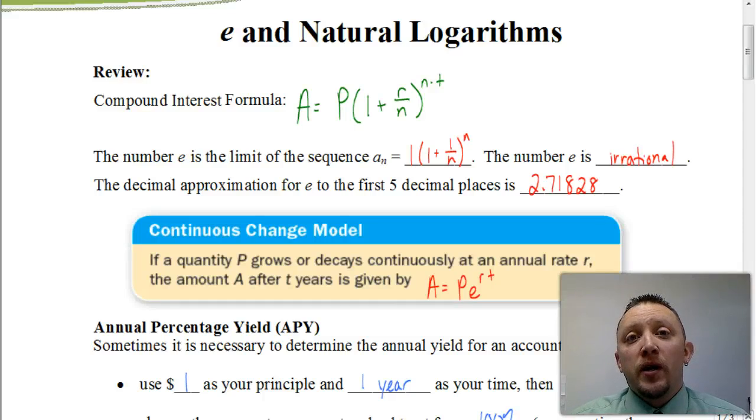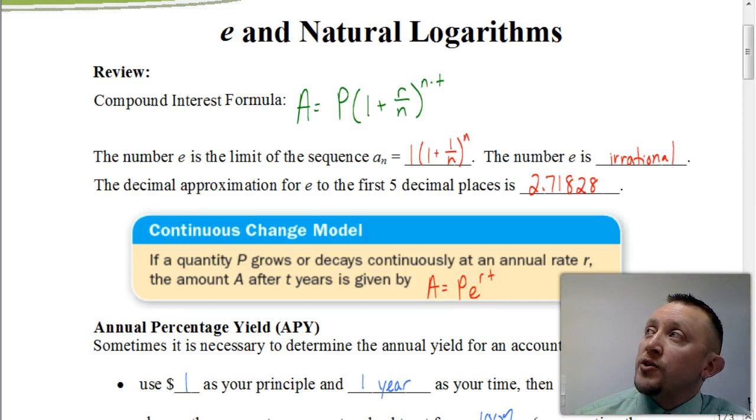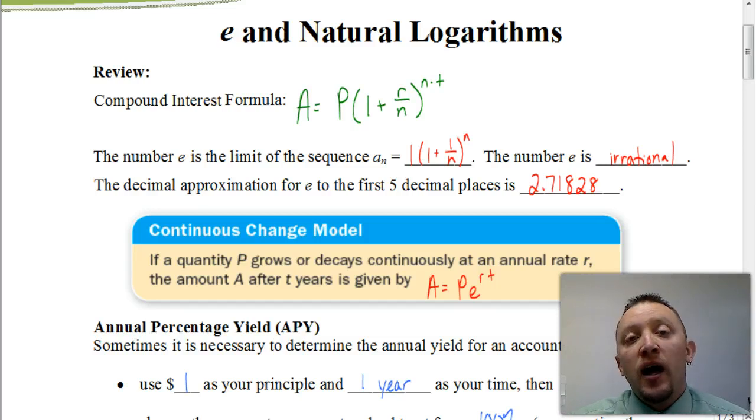Welcome. In this video, we're going to be looking at this letter E, and we're also going to be looking at natural logarithms. Now, in this lesson, I'm going to break this video up into two parts. In this first part, all we're going to be focusing on is just that letter E and different uses for it. And then after that, we're going to be focusing on natural logarithms. So we'll break this up into two videos focusing on each of those different parts.